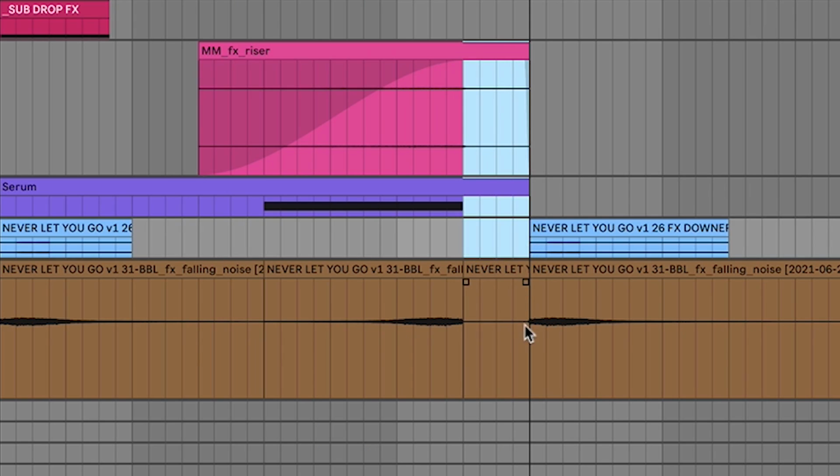And I've got that little drum fill that happens there as well. So I wanted to create more space for that. All of these risers stop 1 bar before the drop. So we have that space for the drum fill, in the vocal part to take us into the drop.